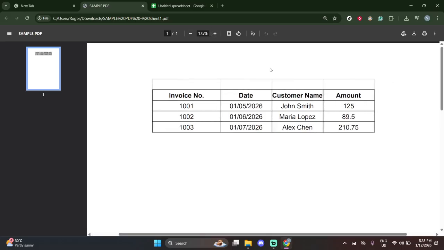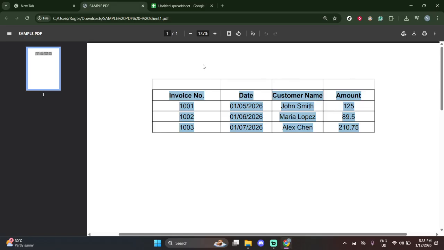Now, try selecting the table just like you would with regular text. Click, hold, and drag from the top left corner of the table to the bottom right corner. If the selection highlights smoothly and you can see the rows and columns selected, that means the text is selectable. If you can't select individual text and the cursor behaves like you're selecting an image, the PDF may be a scanned document and this method won't work as is. Assuming the text is selectable, copy it using your keyboard shortcut.